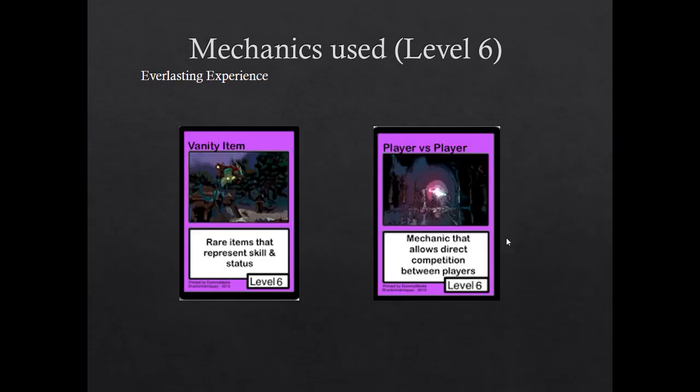And then finally, this is the everlasting experience. What happens when you leave the class? What do you have? And even though this says vanity item, I think badges kind of fall into that category for me because it's something that was unique to the class that I designed that didn't exist in other classes. So I think it was something that students would actually like. At least this is what I thought going in.